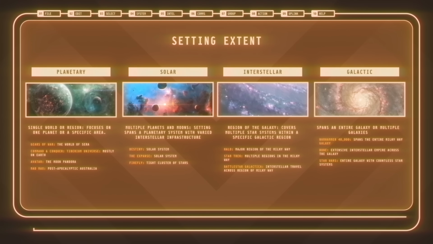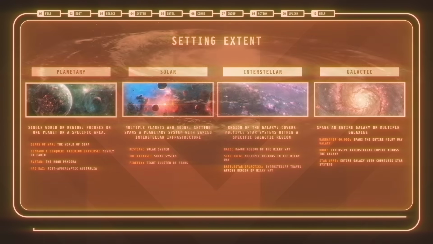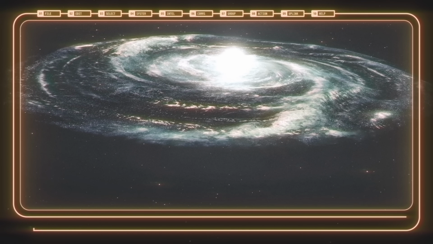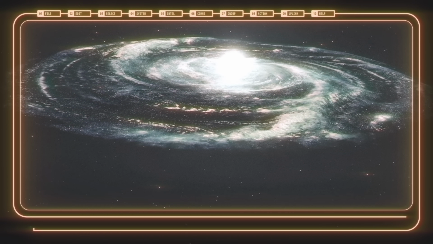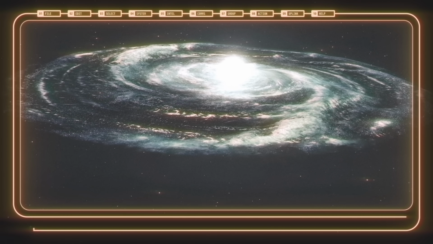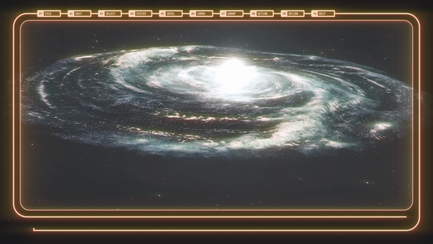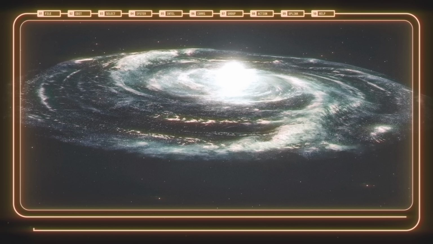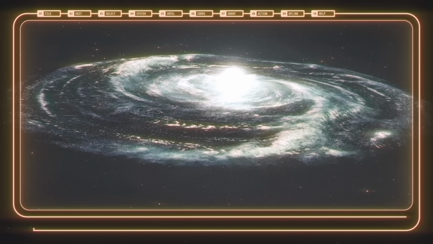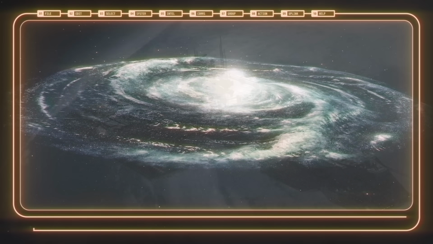Now, this may seem like a mostly arbitrary way of classifying different science fiction settings. In the language of the genre, though, each category comes with certain expectations. For example, if a setting were to encompass an entire galaxy, we might expect the level of technology to be far in advance of what we currently possess. From that, we might then assume it takes place further into the future, assuming it's meant to portray the development of our own civilization. From this initial choice, it's easy to see how geography can begin to affect so many other categories on this list.